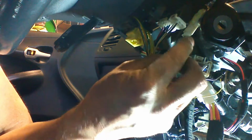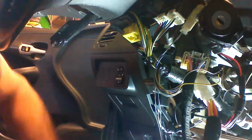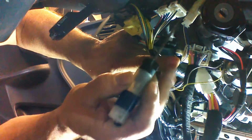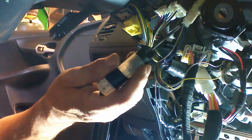So I'm going to show you where the one and only required connection is for the vehicle. And this is the key sense plug right here. This will supply a ground when the key is inserted to the vehicle, so it knows that the key is in. So we can test for this wire with an ordinary test light. It's always present here at the ignition switch on all these dot key vehicles. So we're going to probe with a grounded test light the blue wire, and you see it does the same thing as having the key in.